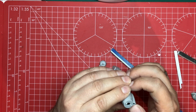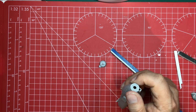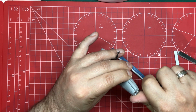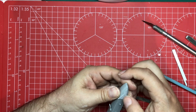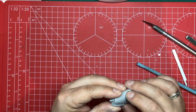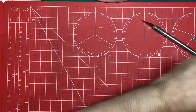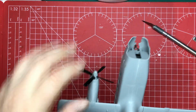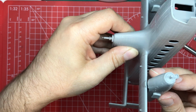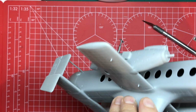Right, got a little bit of cleanup to do around those pegs there, because that is not going to sit right. Right, I think that'll do for now. Looks okay. We've got some filling to do, and then we'll prime it, and that will help us see anything that's going to show under paint. So let's see if we can get this on. Take that off. There you go. Fit of that is lovely, isn't it?